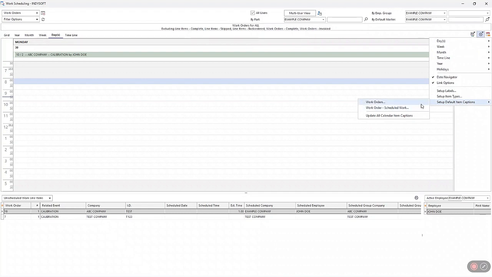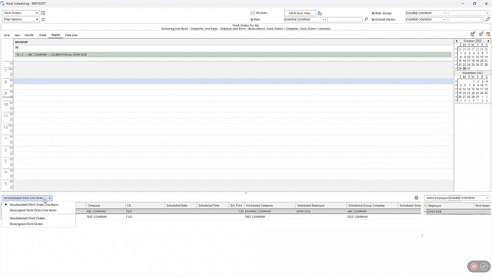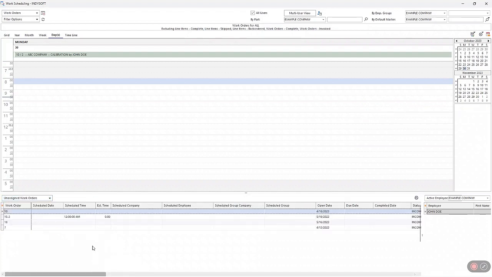The item that is really important for you is the setup default item captions. If we were to select the work orders, this is to update the information for items that are being scheduled that are complete work orders. Say for instance, I had work order 10 and I was scheduling that entire work order and not an individual line item. That would be unassigned work orders.